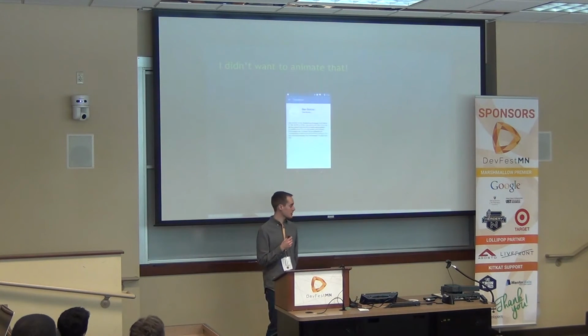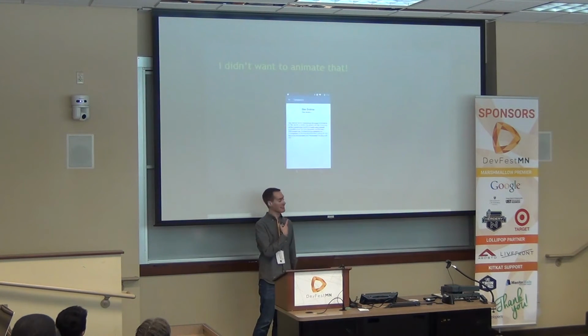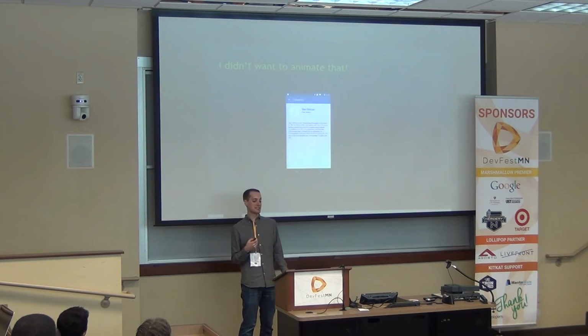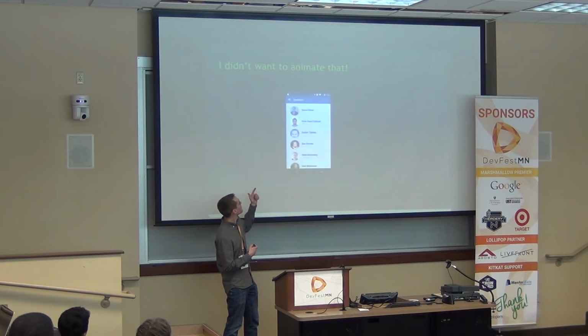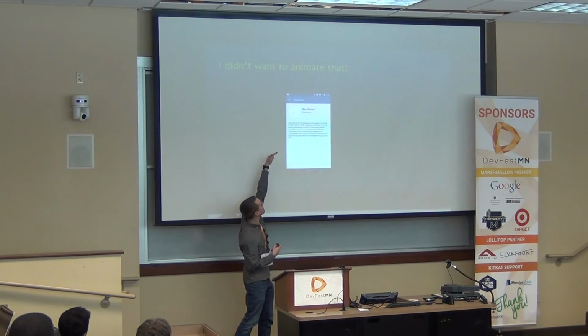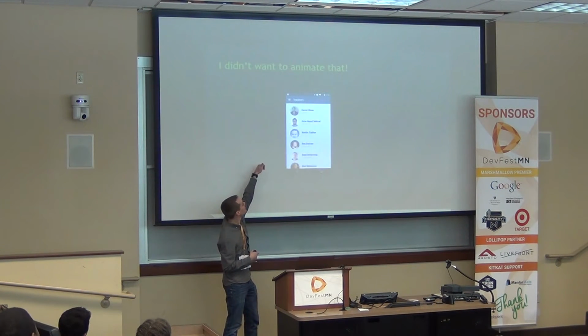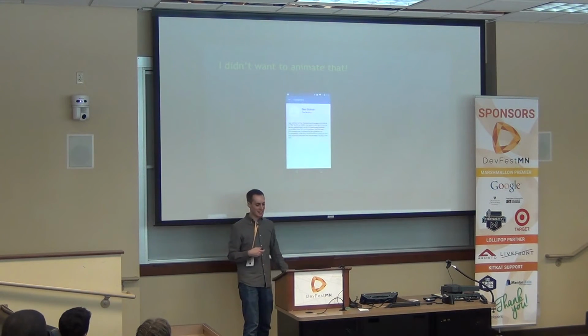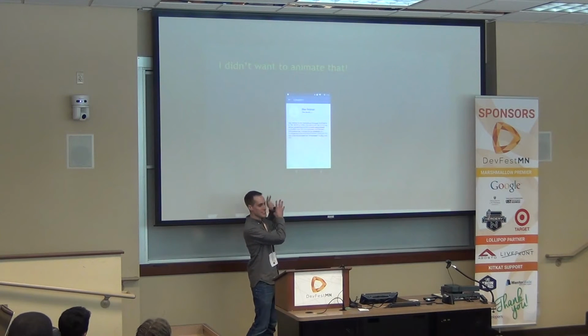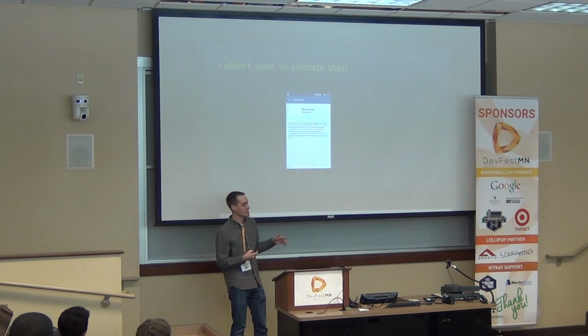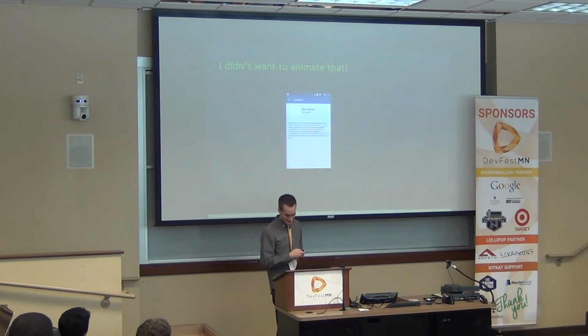The other thing you're probably going to run into, and that I ran into at DevFest, is that sometimes you just don't want to animate certain things. So in this example, you can see our toolbar animates in. That's not really what I wanted. The toolbar is an element that is going to be on every single screen in our app, and so it doesn't need to be animating every time.